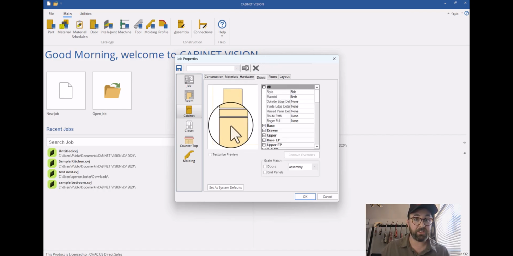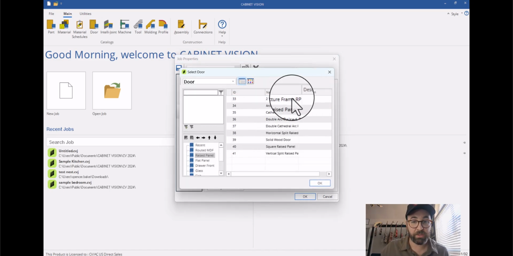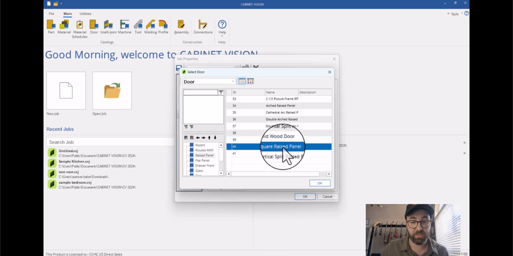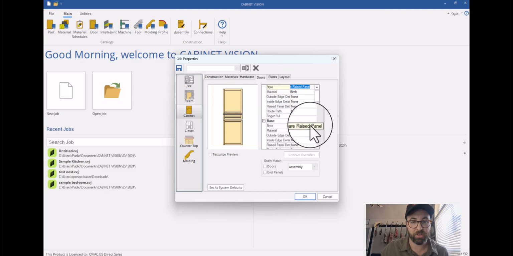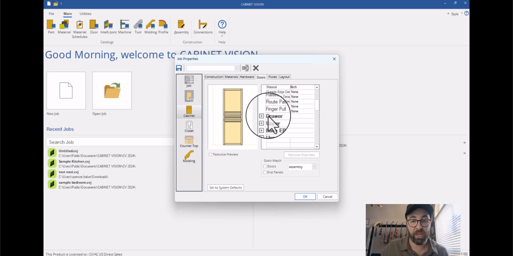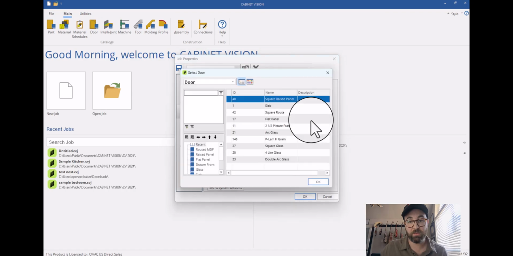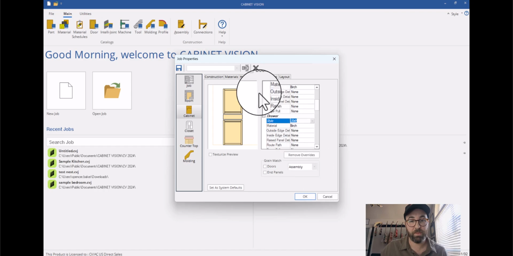And then right now it is set to just be slab doors. But I can go in here and I can do raised panel doors. Let's go ahead and just do a square raised panel. And now everything is automatically shifted for all of these doors. But if, say, I don't want the drawer to look like that, I want the drawer to just be a normal slab, I can go down to the drawer and go to the style, and I'll change that one to a slab. No biggie. Now we're done. So we'll go ahead and hit OK.